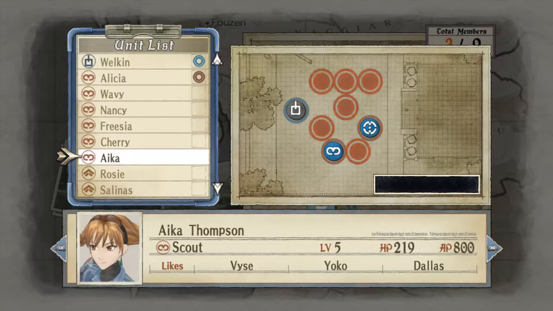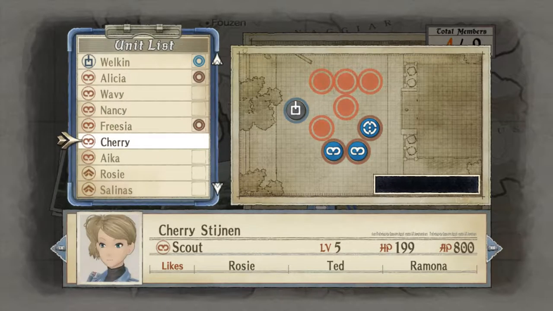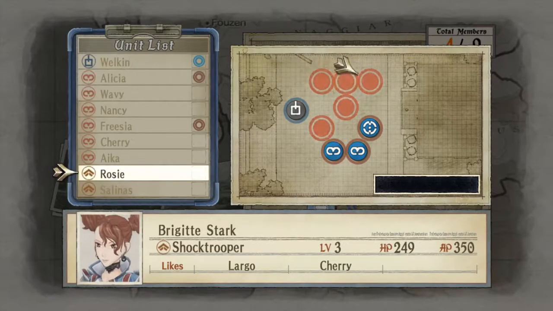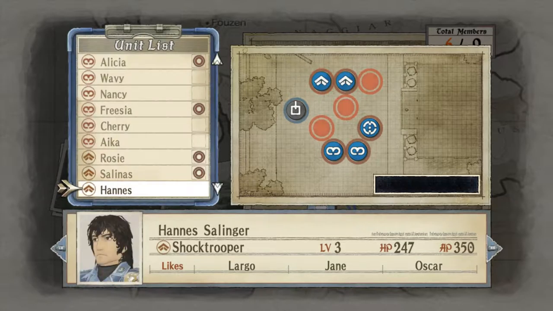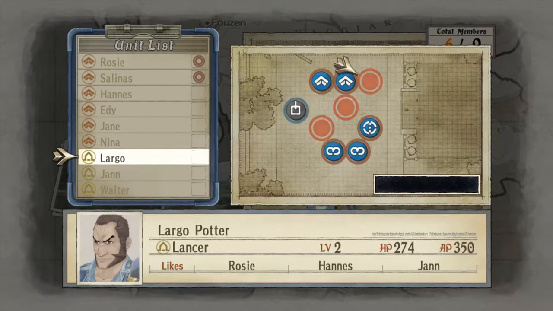Okay, we'll go with Alicia. Is she friends with any other scouts? Scout-friend combos are pretty powerful. But there's no way we're not taking Alicia, and I think two is fine. We certainly want Rosie. Salinas. Yes. Remember, Rosie is incredibly short range, so she's good at close quarters fighting, but she is no longer okay at mid-range fighting. That's done. We want Largo somewhere. And if we're going to use Largo, he's probably going to have to be right up here.